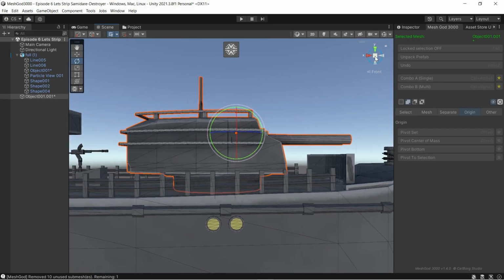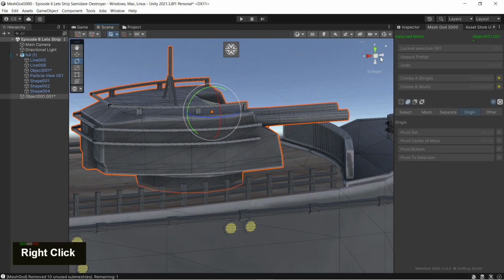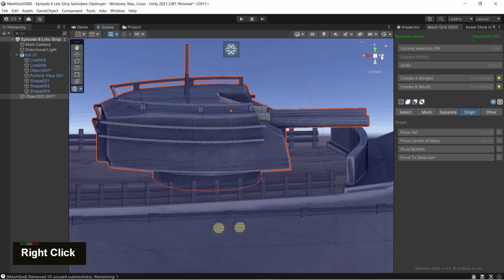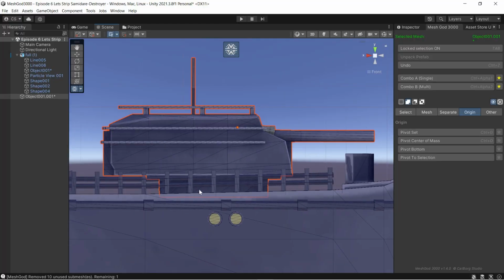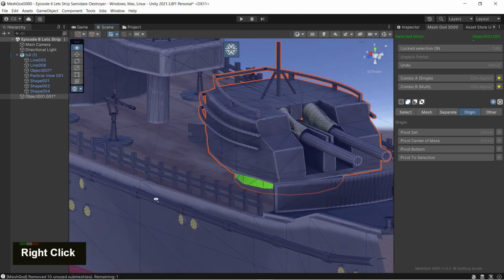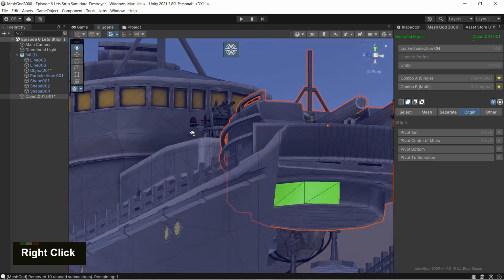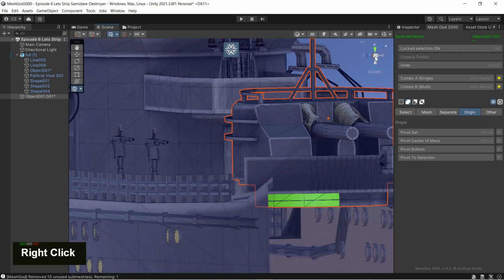So maybe it will be better if we attach our pivot to this base. Let's enter the tool, and the easiest way to select this base will be by rectangle selection. Let's try it. Okay, we grabbed something, but only from one side.